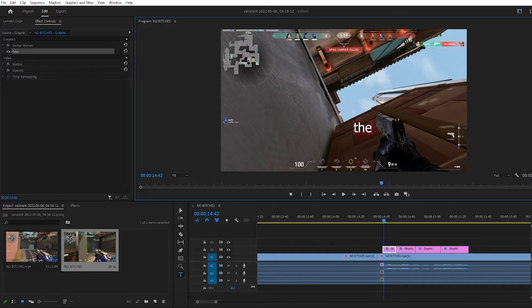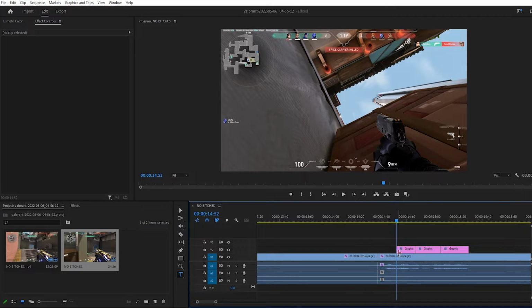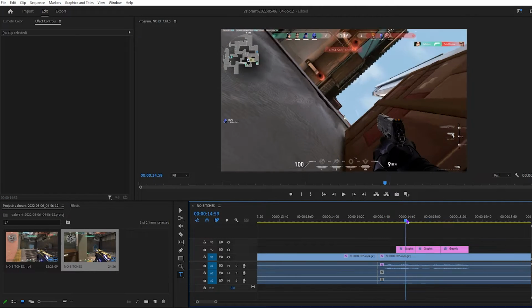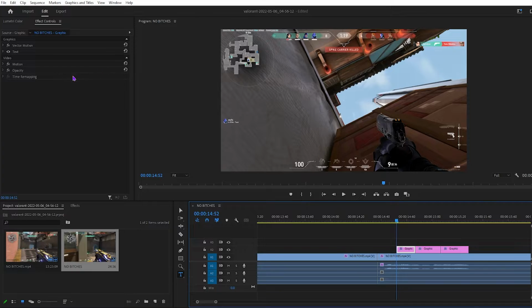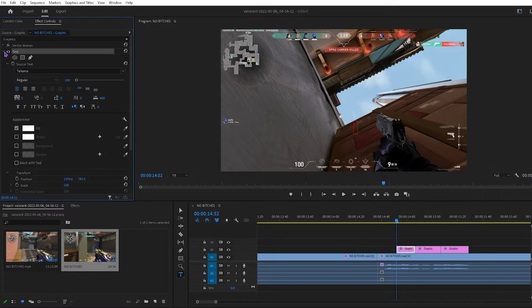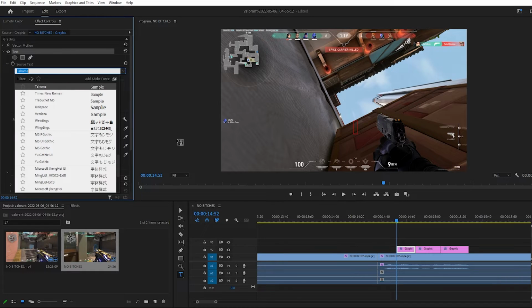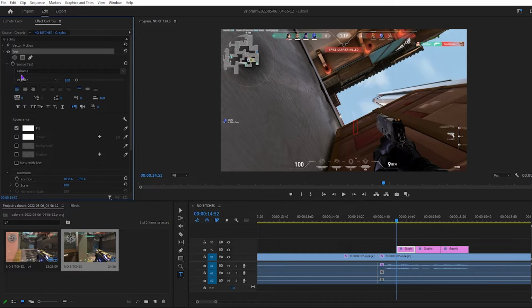So I say never right here. So click text and then click this drop down arrow, and you can change the font. You can change bold letters, size of them, whole bunch of stuff that I don't want to get into.